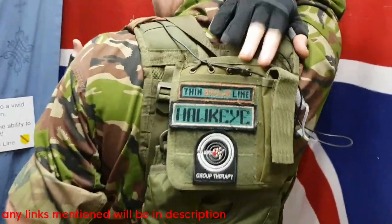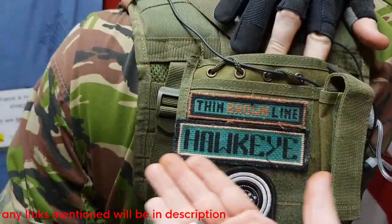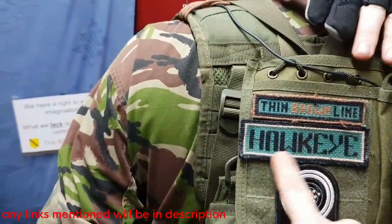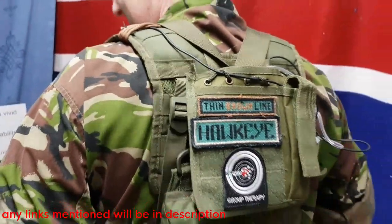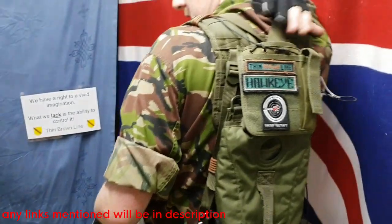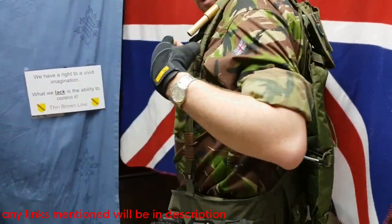Little admin pouch where I keep my comms set. That's actually his old tag name, so we need to make a new one of that. He's no longer Hawkeye. So yeah, keep your comms headset in there, just so it's out of the way.